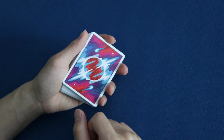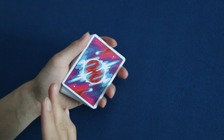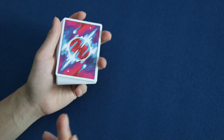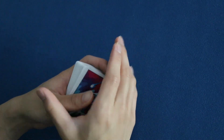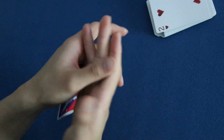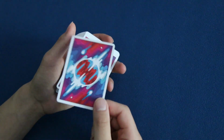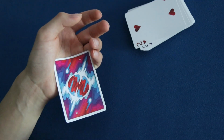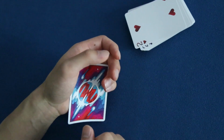Now what's really interesting is that something I found out while playing around with this move is that you can actually use this as a classic palm to cop transfer. So most of you probably do one of those classic palm to gambler's cop transfers, but I don't really like the one that most people do, which is just this one, because you end up with a bad gambler's cop, right? So mostly when people do this, they just end up pressing this card against the palm of their hand, and then they show this card empty, right? But that's not how you actually do a gambler's cop. That is a bad habit.